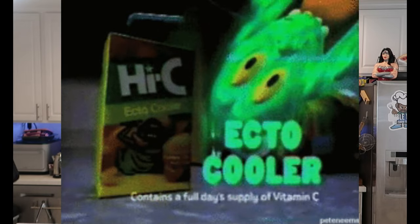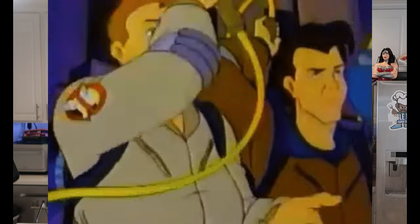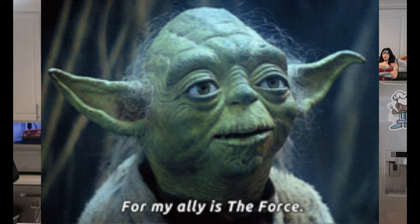There was this thing called Ectocooler. It was a Hi-C juice box, and it was a tie-in to the Real Ghostbusters cartoon series, which I liked. It was named Ectocooler because the Ghostbusters vehicle was the Ecto-1, and it was a cooler because it made you cool. But it was green because Slimer, the official mascot of the cartoon show, was green. So it was one of my favorite beverages, and they unfortunately don't sell it any longer.